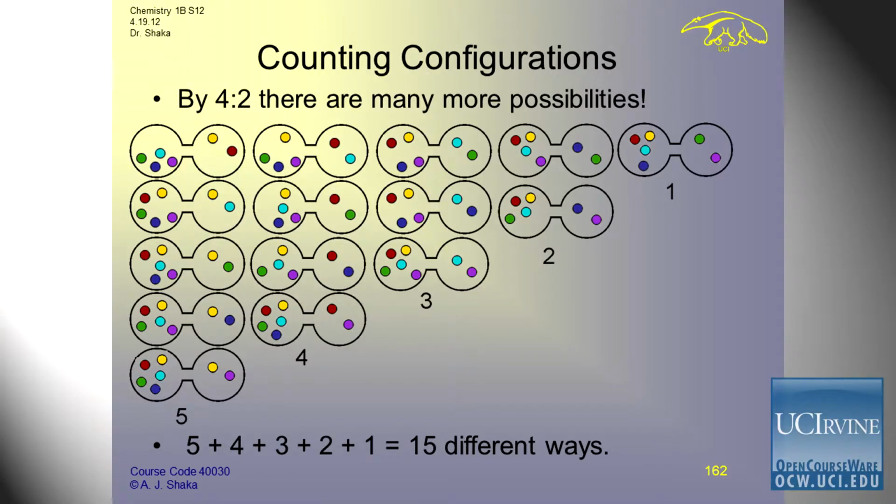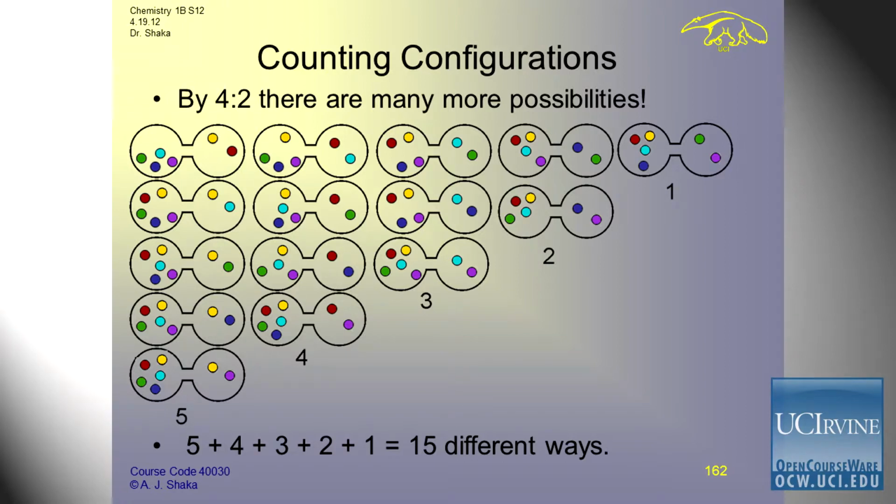So, with 4 and 2, continuing that line of thought, we have 15 different ways, where 4 are on this side and 2 here. So green, blue, blue, purple, right, yellow, red. You just switch one of them. Keep the red on here, but switch the yellow with that light blue one. That's a whole different configuration. A whole other possibility for these atoms when we consider their randomness. Continued on, there are 15 different ways to arrange 4 and 2.